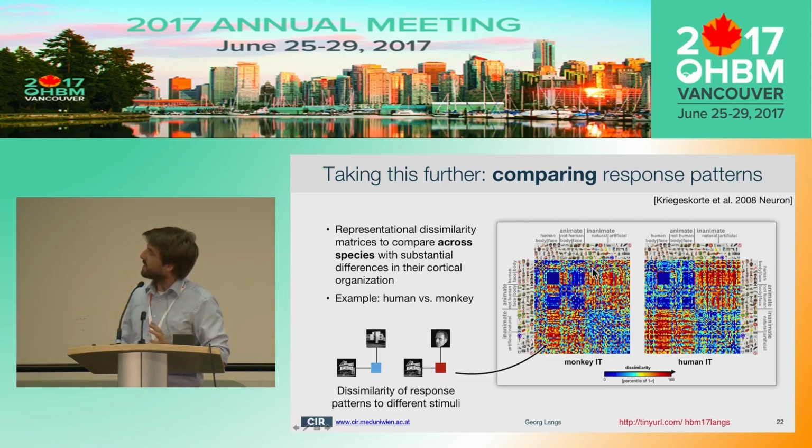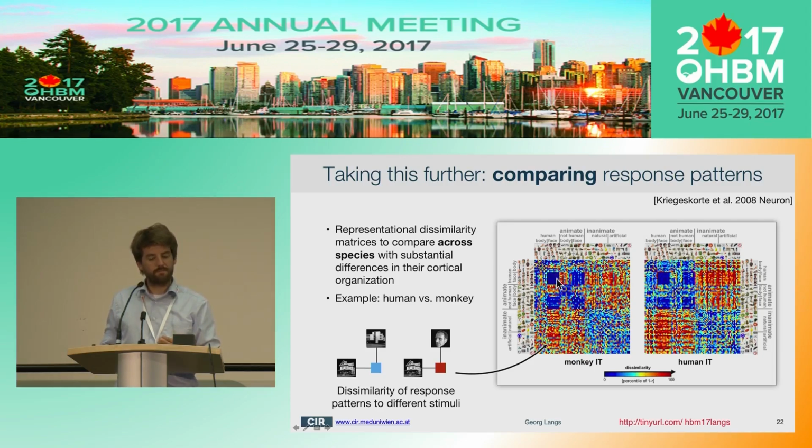And so that's an idea that came up by, for example, Nikolaus Kriegeskorte. And the idea is that I don't want to look at individual voxels. I don't want to have to find corresponding voxels across individuals, but I just want to characterize the coding characteristics of a certain part of the brain. And I can do that by basically letting the person or the monkey or even the machine or deep learning algorithm or whatever you're interested in experience different stimuli and then look at how similar the response patterns are, or how easy it is for my classifier or for my decoder to differentiate between different stimuli looking at the response pattern.